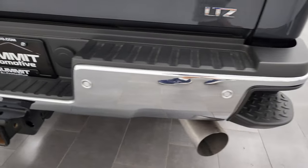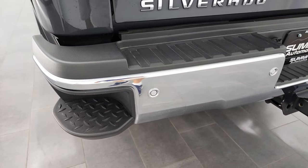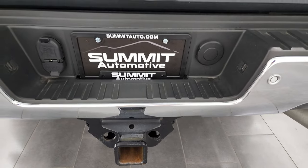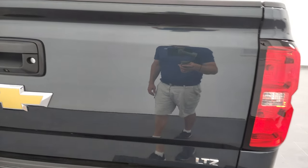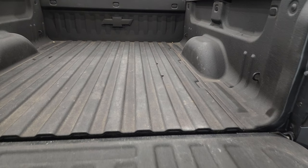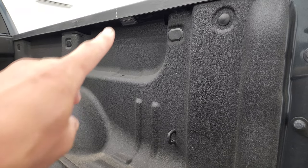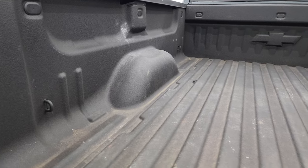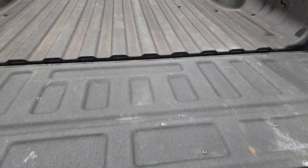Coming around to the back of the vehicle, the rear bumper's absolutely perfect. It does have the backup parking sensors back here, the rear bumper steps, full towing package which includes receiver hitch, 4-pin, and 7-pin wiring. That tailgate is in fantastic condition — no dents or dings on there. It does have the shock-down assist tailgate so it's never going to slam down on you. Spray-in bed liner, LED bed lights — they come on with your cargo lamps. The bed is in fantastic condition as well, and that spray-in bed liner goes onto the tailgate.